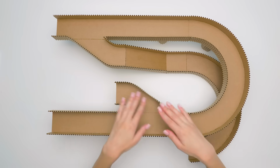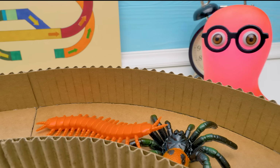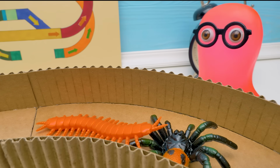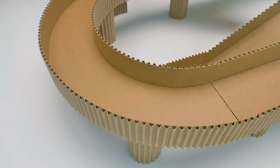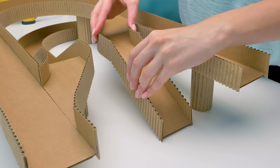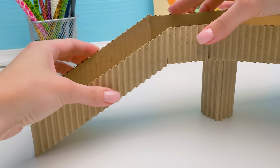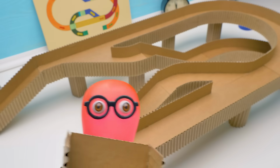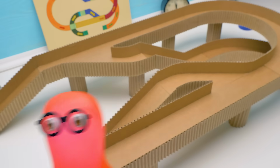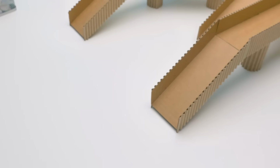Meanwhile, we've already constructed half a track. Look, it's so cool! What if we make obstacles with my toy insects on the track? Ugh, you're still trying to add a bit of exotic creatures to our video. Let's decide the fate of the channel after the race. But I'll win anyway. Why waste time? Oh, I didn't expect our track to be so big. Okay, don't worry, let me help ya. Smear the glue. No, we can't just smear it. We should do everything carefully.